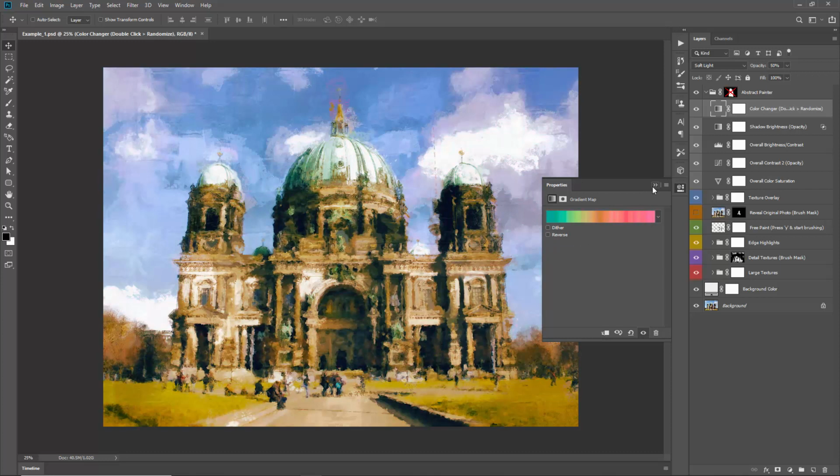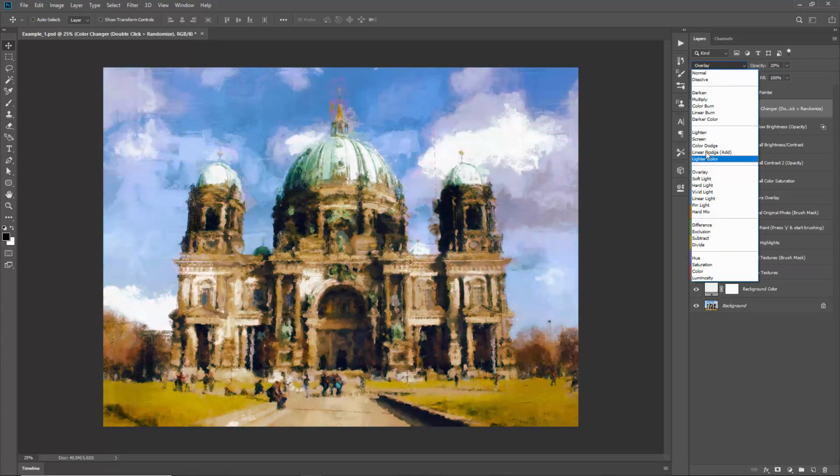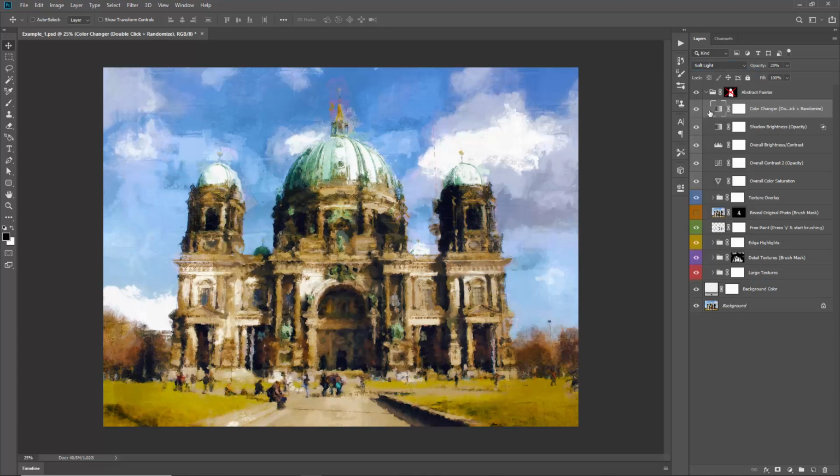So what you can do here is, by default, I've got the blend mode set to soft light and the opacity at 50%. So you can experiment if you only want a little bit of that color. So I can hit 2, that'll add it to 20% opacity. You can also change the blend mode. Okay, that'll create different color options. So this layer here is just for you to experiment if you want.